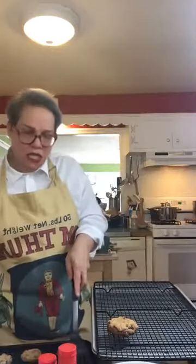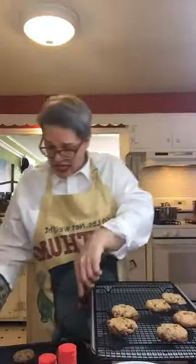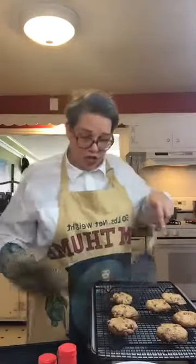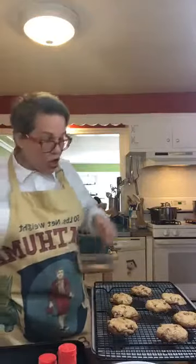Does anybody know why they recommend a wire rack to cool, especially cookies, things like that? Oh, these seem very moist. Seem pretty good. I don't know if it helps it cool evenly. I find sometimes if I don't use my rack and I leave them too long on my cookie sheets, they get stuck, they chip. I could use the information. So these cookies look just like any other cookie to me.